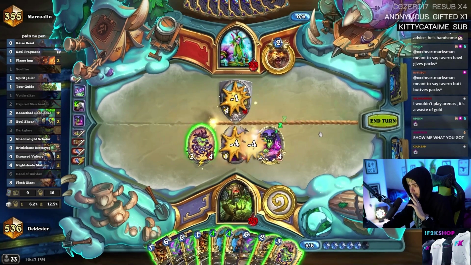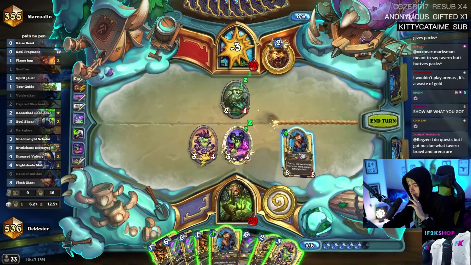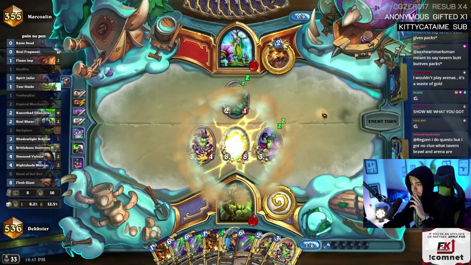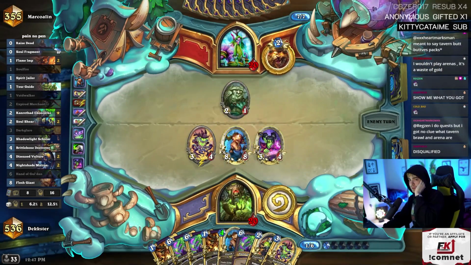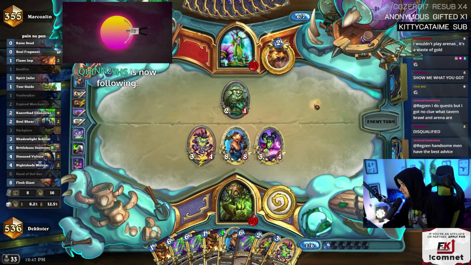So I think I do this. Oh, that's a nice low roll. I'm gonna place this right in the middle. So if he does end up doing like Cleave Broomstick or a second Guardian, he has to hit the Flesh Giant. Oh god, I'm scared.